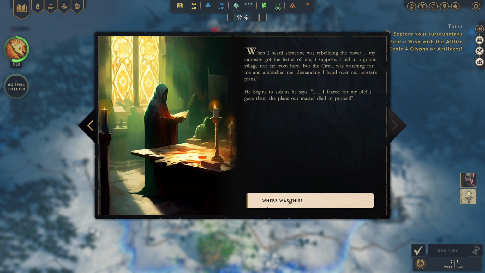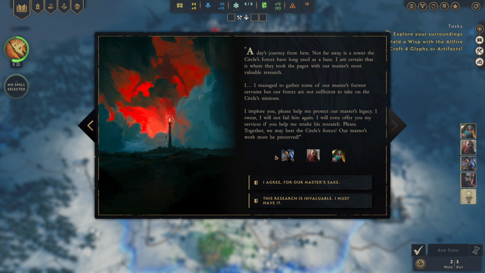How so? "When I heard someone was rebuilding the tower, my curiosity got the better of me, I suppose. I hid in a goblin village not far from here. The Circle was watching for me and ambushed me, demanding I hand over our master's pages." He begins to sob as he says, "I feared for my life. I gave them the plans our master died to protect." Where was this? "Day's journey from here."